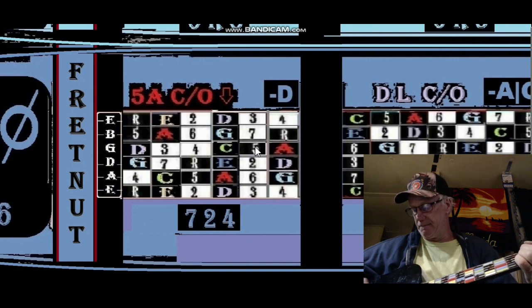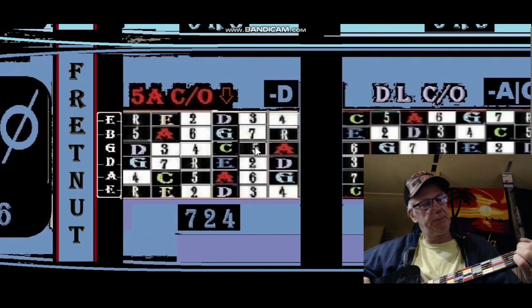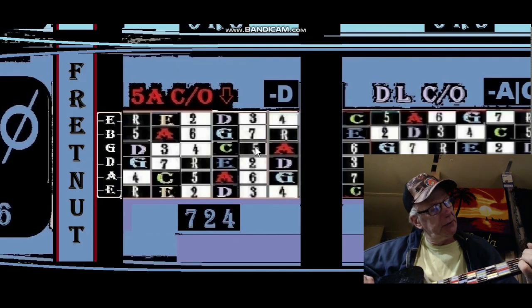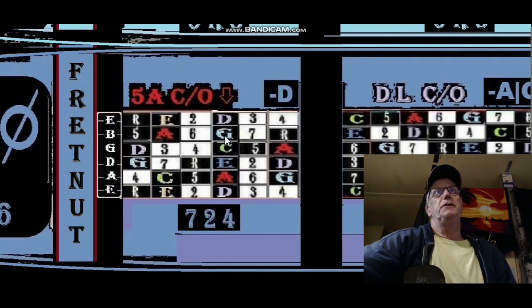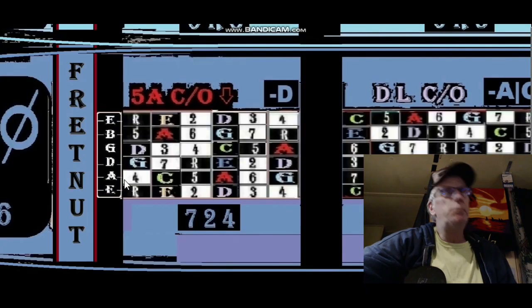So we've got a nice half shape there, and if you can get the 2 there, a nice way to play the top 4 strings of the 7 half diminished half shape, okay, is just the 4 open here, 7 to the 4. And you've always got this diagonal 4, 7, 4, 7.